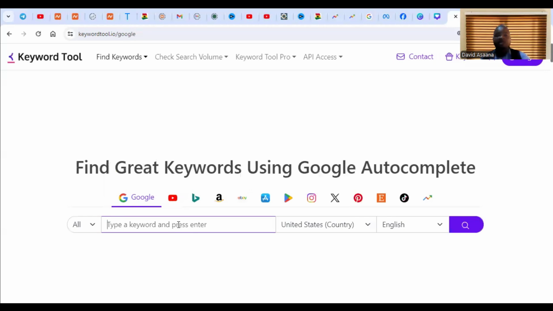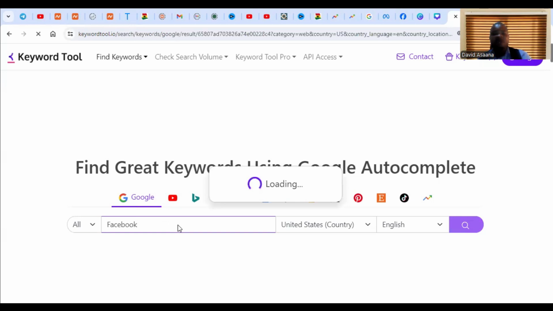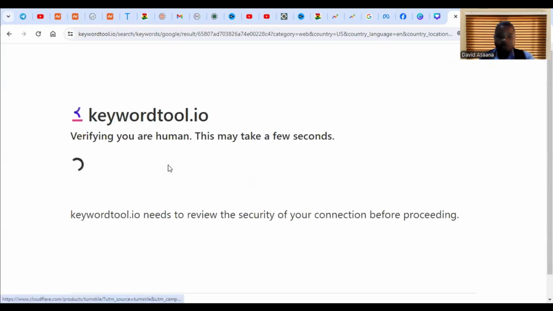For example, let's say you are searching for a topic like Facebook. Let's say you want to create something relating to Facebook. So you want to find out what exactly people are asking about Facebook. So you search for it.